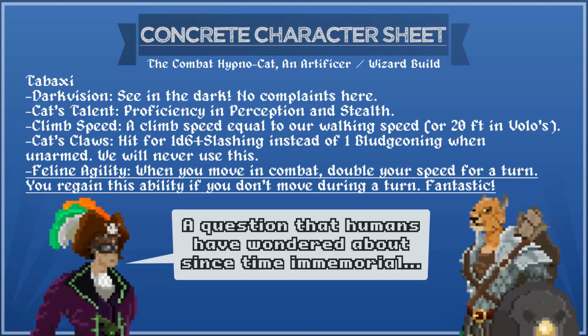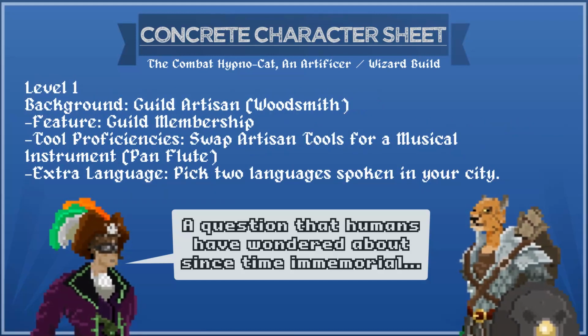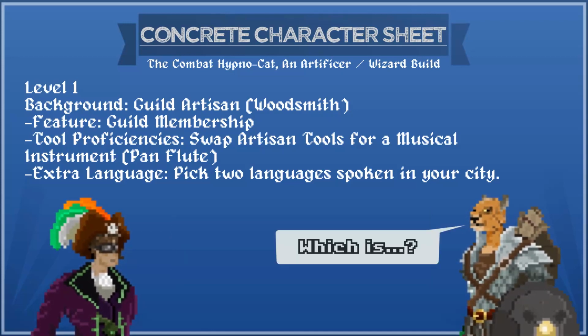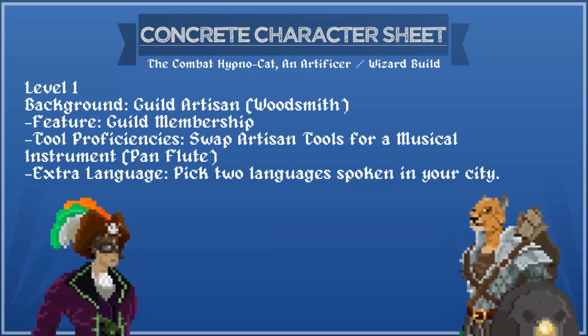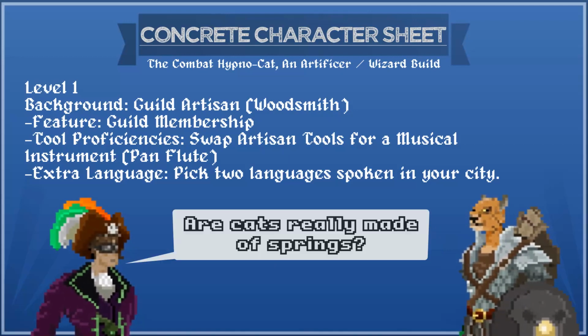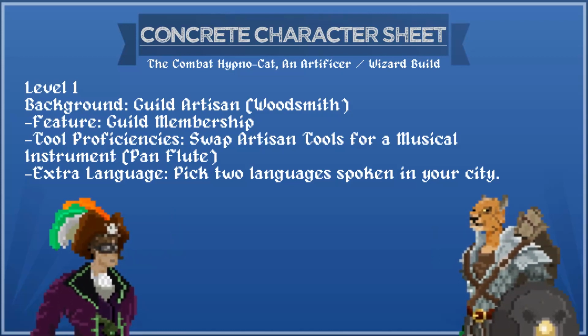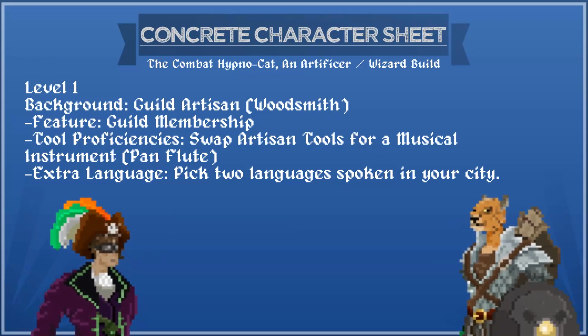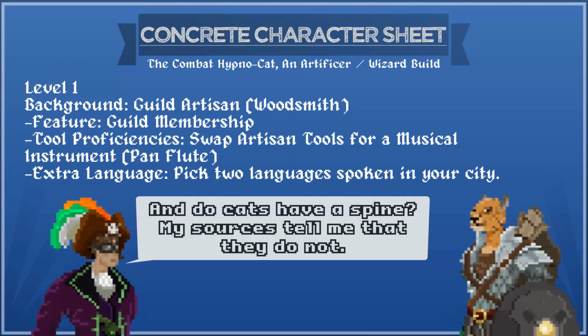For our background, we'll be a guild artisan, a woodsmith who is also an arcane artisan. We'll take woodcarver tools with our first level of Artificer, freeing us to swap out the artisan tools from our background with a musical instrument, namely the pan flute. Our hero started out as a magical instrument maker, but discovered we could channel magic through larger and larger cylinders. We'll be using a hollowed out piece of wood, like a bamboo shaft, as a wand to start off. We'll swap out some of the skills though, as usual.